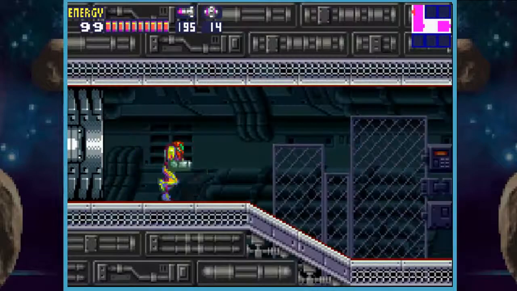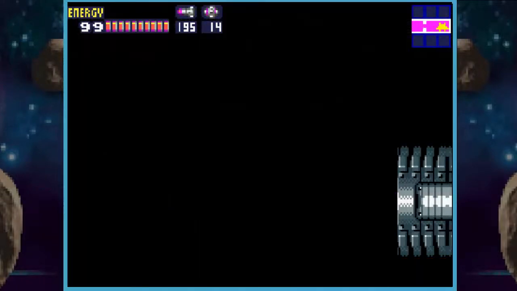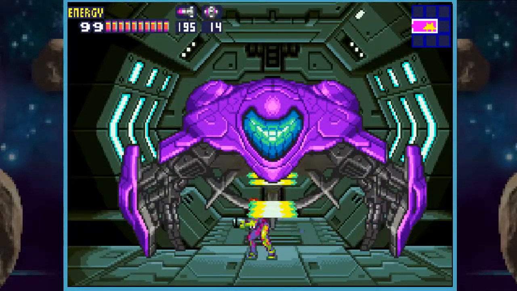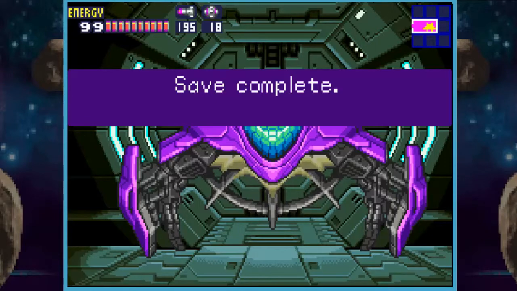And we're going to go through that long corridor, but to make things a bit easier, why not do this? Yeah! Makes it a lot faster, since I'm pretty sure running's the same speed, but shine sparking's a lot more satisfying in my opinion.